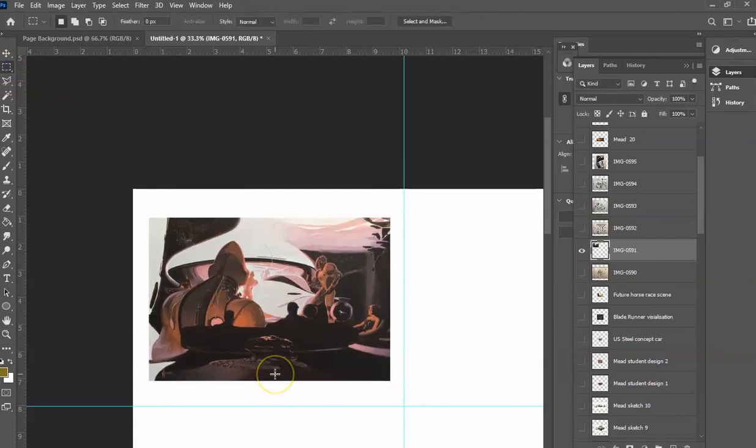So that's how you go about cleaning up an image that you may have brought in from taking a picture with your phone of some sketch or some design that you did, and the edges of it or something are not quite true. So that's how you can do that. As I said, I'm not going to go through here and do every single one, but suffice to say, this is how you would go about doing that.